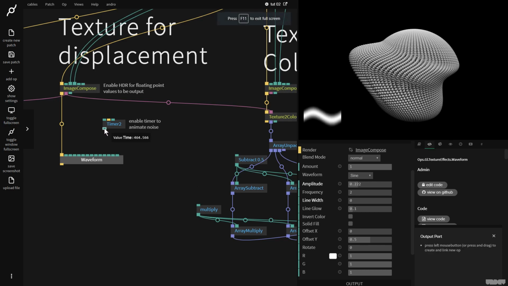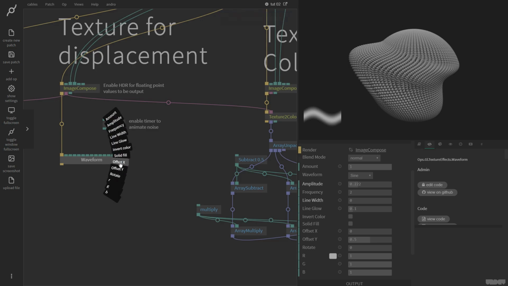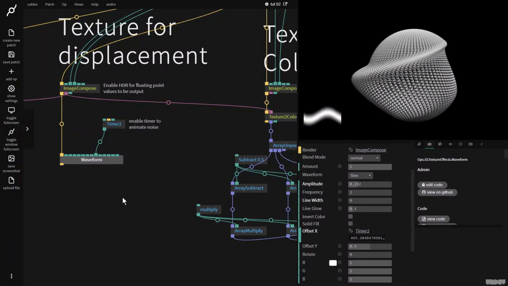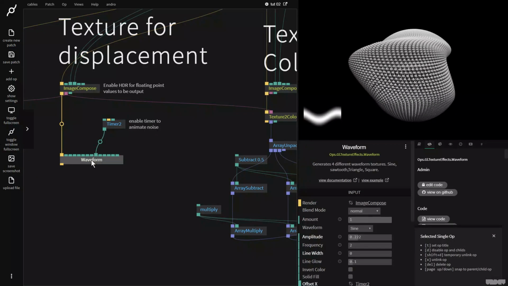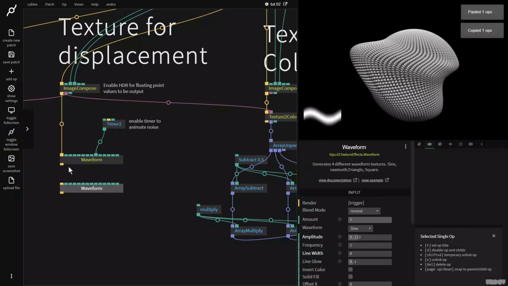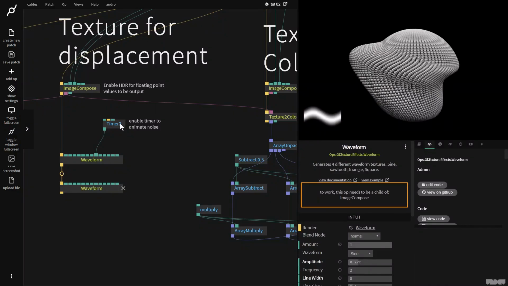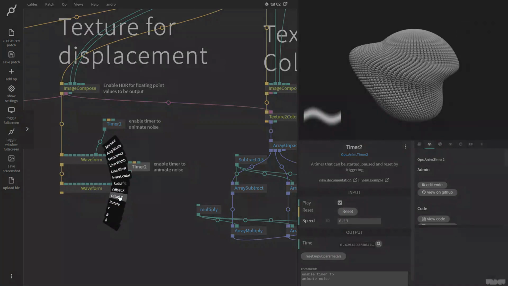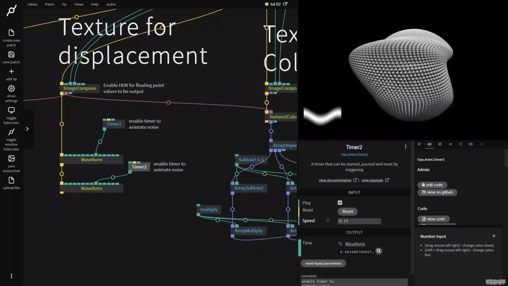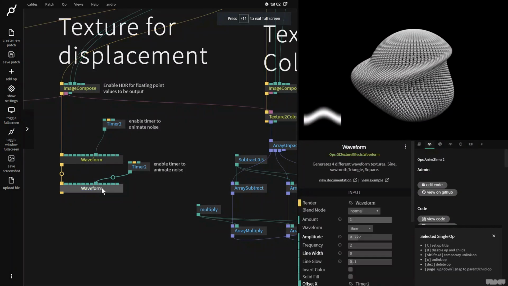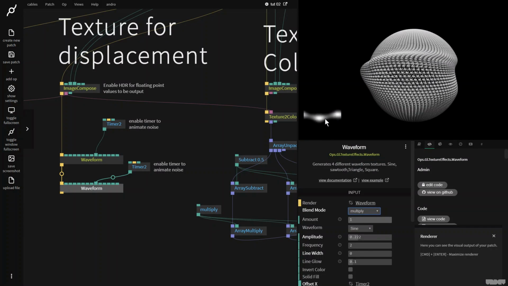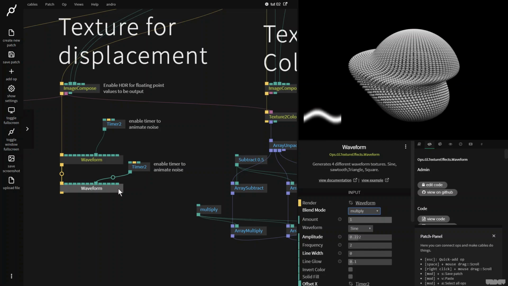And now I'm going to plug the timer 2 into offset X. And as you can see, this is now changing what we see there. So what happens if I get another one of these, and I put that here, and I copy the timer, and I plug this into offset X, and I put this on a different time, and then I put this second one on multiply, watch what happens here. See this? So we get this really nice effect.